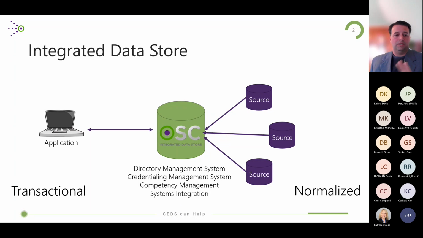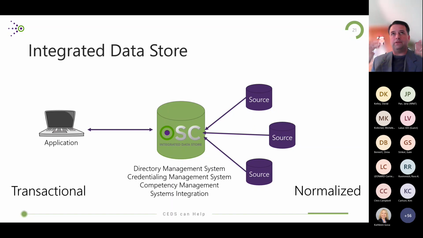The fourth example listed there, a little slightly different, is systems integration. So when you think about having multiple sources of data coming together at the record level, and you want to integrate that data, that requires first some governance, because there's potentially conflicting sources of the truth, where you may have student data over here and student data over here and student data over here. But the IDS provides a way where you can integrate that data into a standard single structure that you can then utilize to move forward or do various things with. So that's the integrated data store.